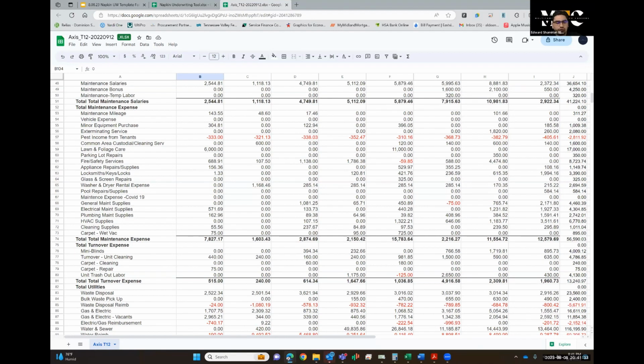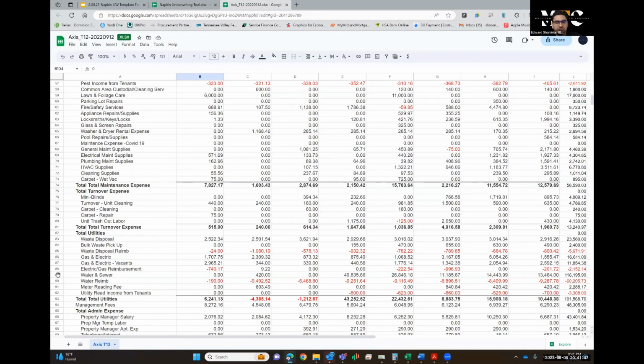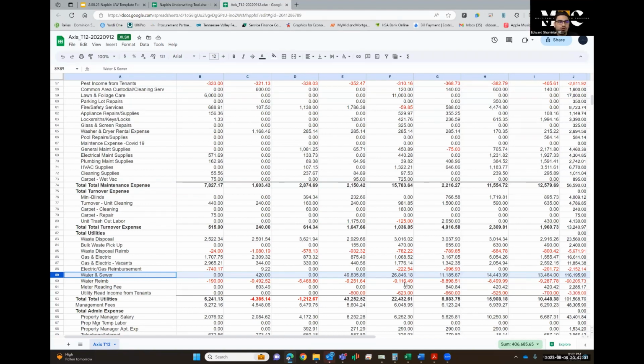I want to add something real quick, especially when it comes to expenses, when you're running through an analysis, running through a doc like this. For example, look at the water and sewer on line 89. Look out for large inconsistencies such as that, because those are great questions and things that you're going to have to address. And not only do knowing these expenses help you in your underwriting and things you may change or improve on, or areas of opportunities, to Aldo's point earlier, every dollar you can almost multiply by 20 in the return you get on the investment. So sometimes people buy buildings just to lower the expenses and they resell it. It's literally that simple. It's not rocket science, right?